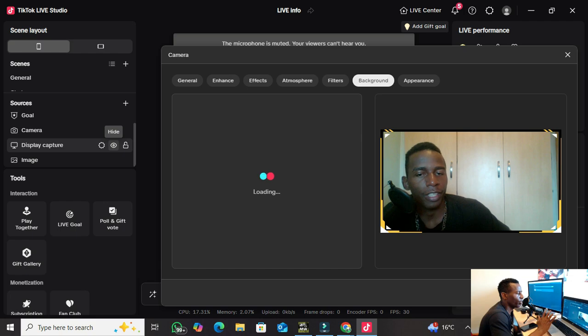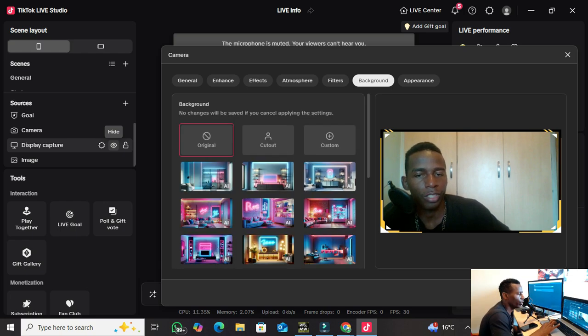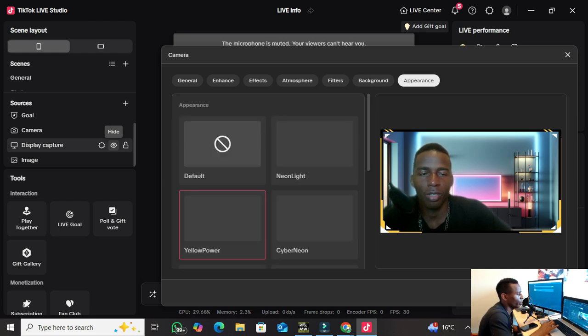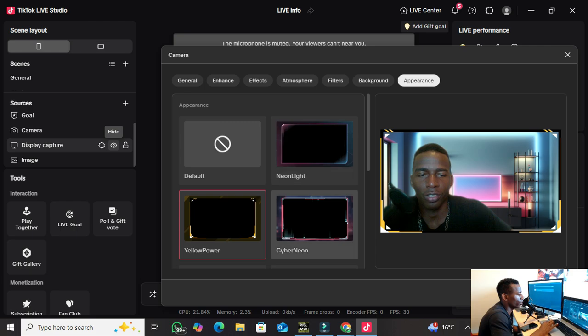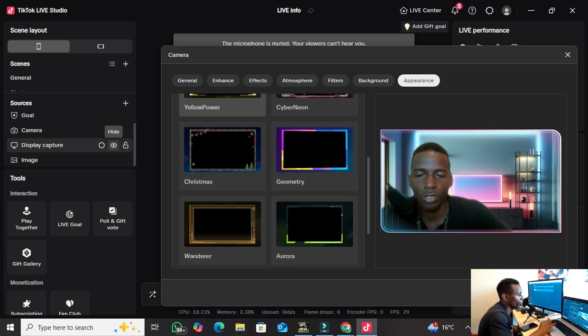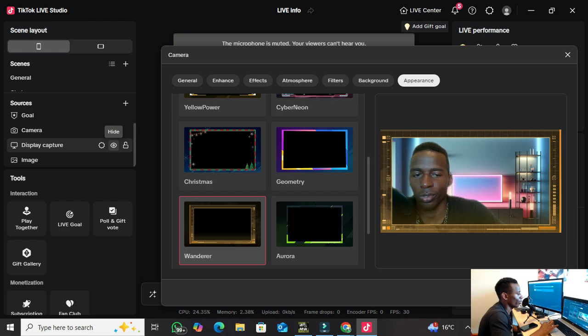So background, here you can also change the background to an image by having a cutout. You can have a custom background, or let's say for example, I would rather use that background. Yeah, so for example, if you don't have a very good decent background for your live, you could use it. And for appearances, here you can see you can add your whole layout around your frame, so you can have it actually look quite okay.